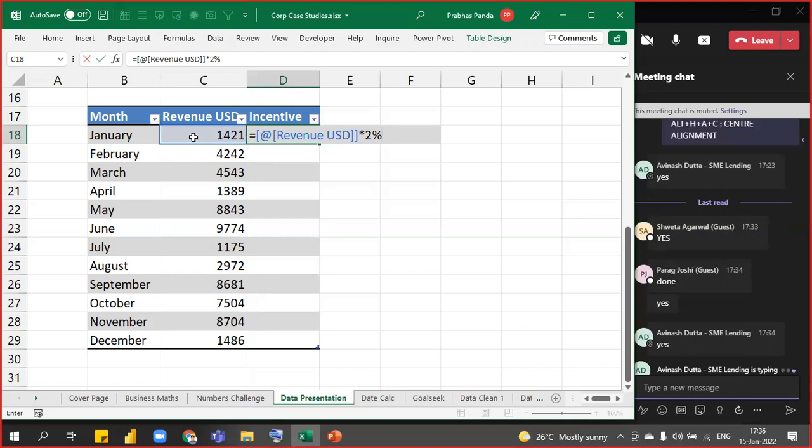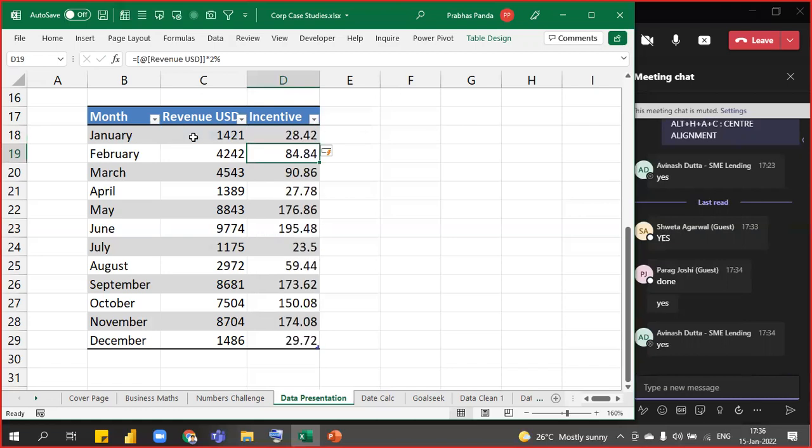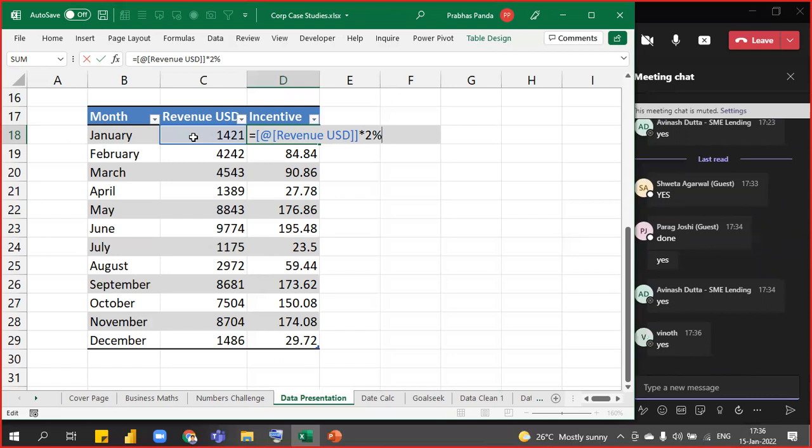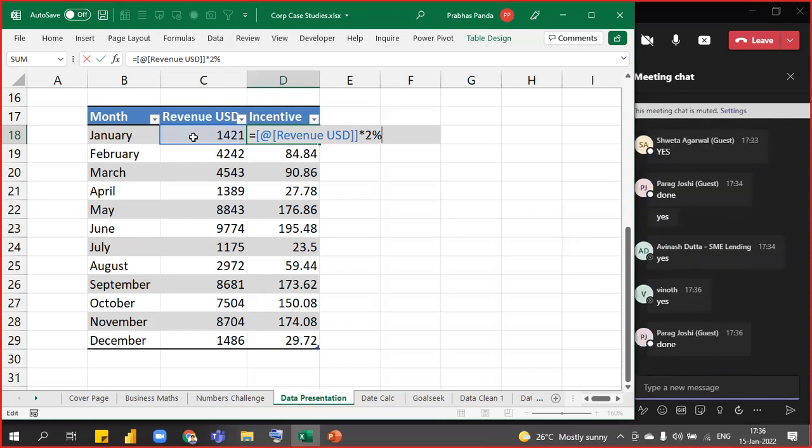And the moment you hit enter, see the beauty, what happens? It is not only applying to a cell, but also the entire column. So my drag option, Control D option, formula copy paste option, Control Enter option, nothing is required. Can you see, because of format as table, how my speed is also increasing? What do you say? Yes, very fast. Right. So we got the revenue column data already there. Incentive we have calculated. So this is one more advantage.